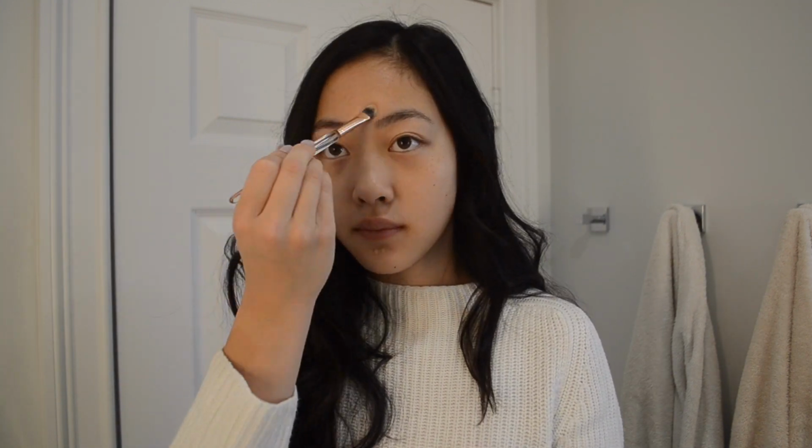So now I'm going to grab my MAC Select Cover Up Liquid Concealer, and I'm just going to place these on the spots where I see blemishes or my acne scars. And then once I've done that, I'm going to dab it into my skin so that it can hide all of those little blemishes that I don't want people to see.